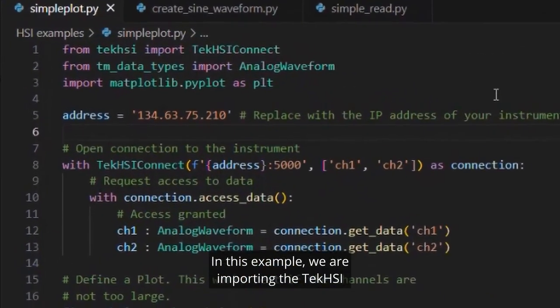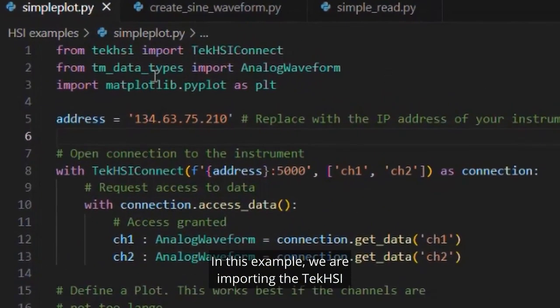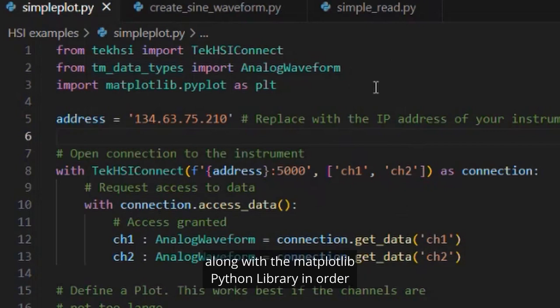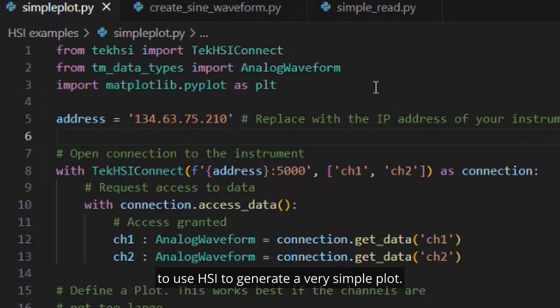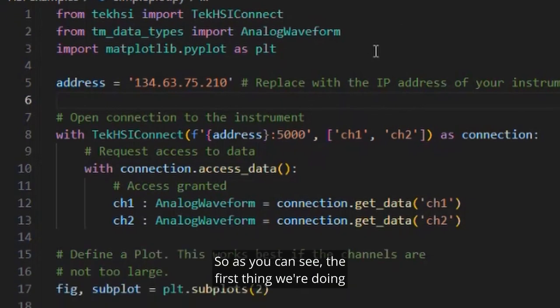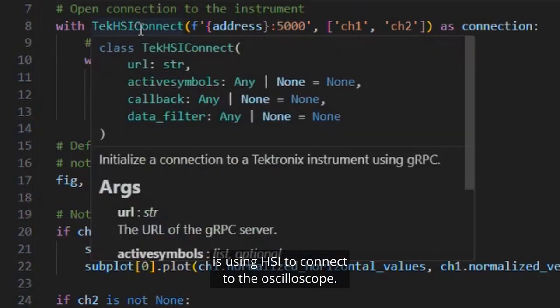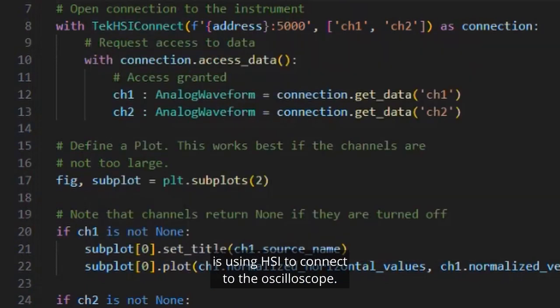In this example, we are importing the TekHSI and TM data types Python libraries along with the matplotlib Python library in order to use HSI to generate a very simple plot. So as you can see, the first thing we're doing is using HSI to connect to the oscilloscope.